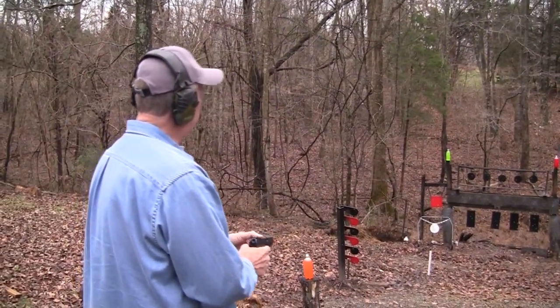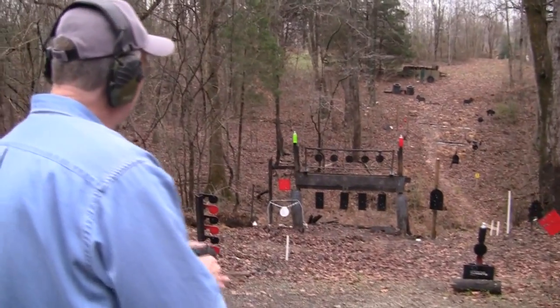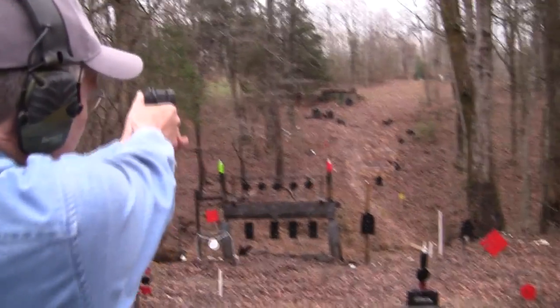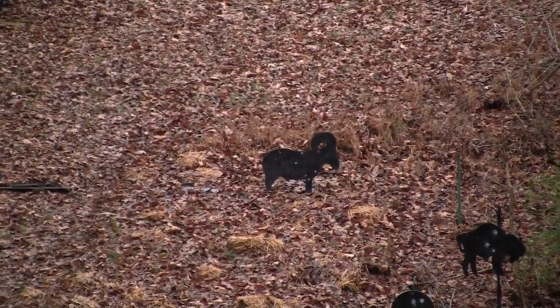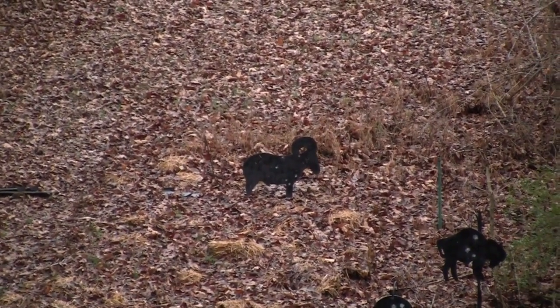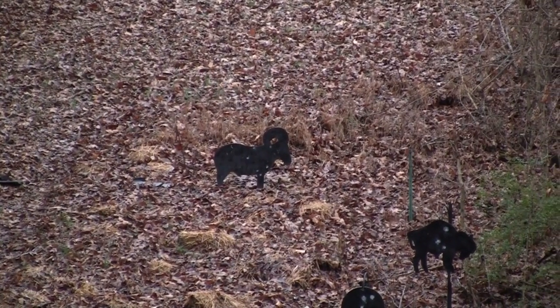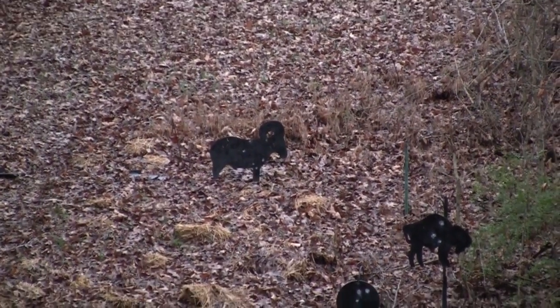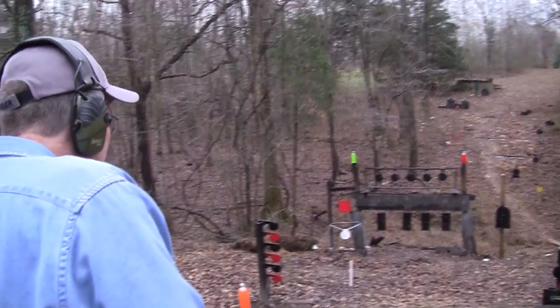Okay, well, started out across the hill for a change. You know what? I hate that goat thing. And now that one will fall usually. Let me see if I can hit him high enough, and maybe he will fall. And sometimes it just takes several hits to get him rocking. So pretty nice, pretty nice.